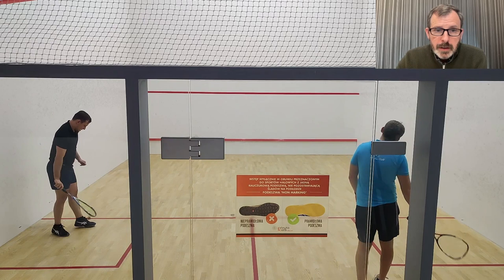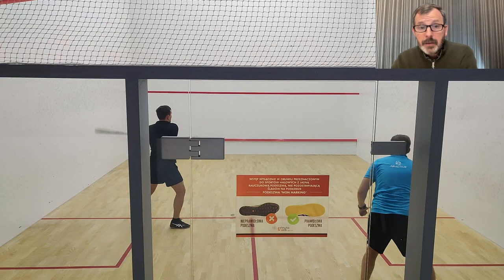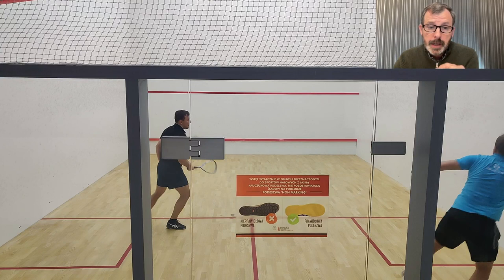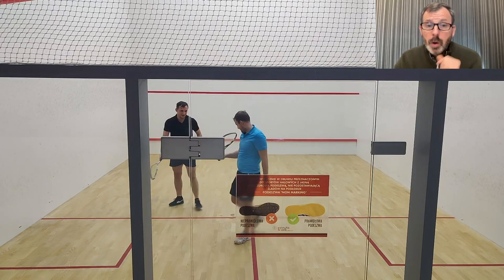You've got the wrong feet in the wrong position. Normally we prefer to hit the ball with the left foot forward — it's a more natural motion. If you start further back, put your right foot just in the corner of the service box, left foot forward, make contact, and you can naturally flow to the tee. Here you're static, so you have to hit it without that momentum, and there he's about to hit it and you're not on the tee.